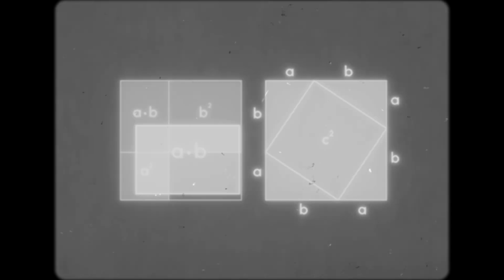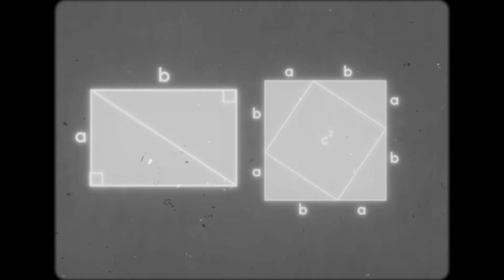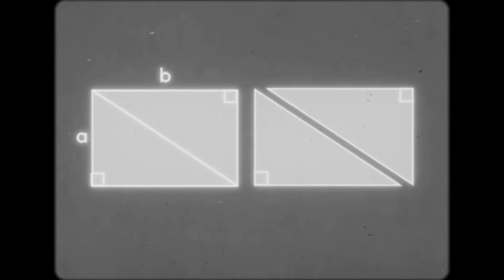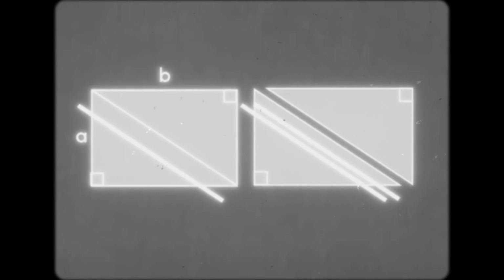If you look closely again, you will notice that if we divide one of the rectangles in two pieces with one second line, we will get two right triangles. And these triangles will be exactly the same because all their sides are the same: A, B, and one side is common. But on the other hand, if you look at the triangles in the right square, they will be absolutely the same as these new ones in the left square. Same A, B, and hypotenuse C, which is defined by the previous two sides that are legs.